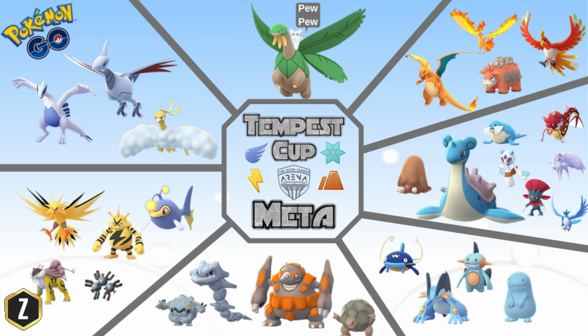Alright guys, moving right into the Tempest Cup meta. What I want you to notice here is the spread of Pokemon that we have for this tournament. This isn't all of them, obviously I couldn't fit them all on the screen, but this gives you an idea of how many different types we have coming into this tournament. At the top we have a Tropius being ridden by an Abomasnow going pew pew, because Tropius and Abomasnow with Razor Leaf are going to do very well in this tournament.